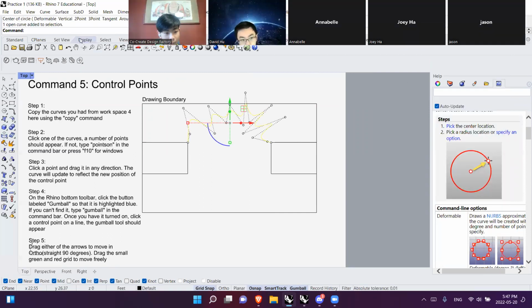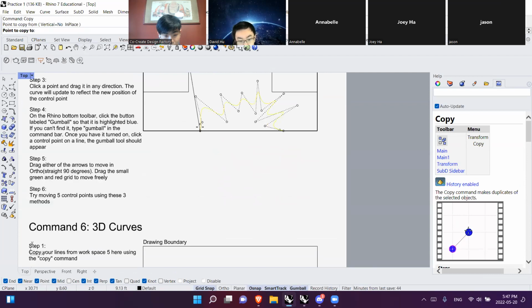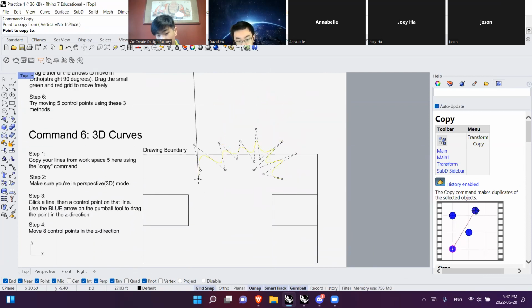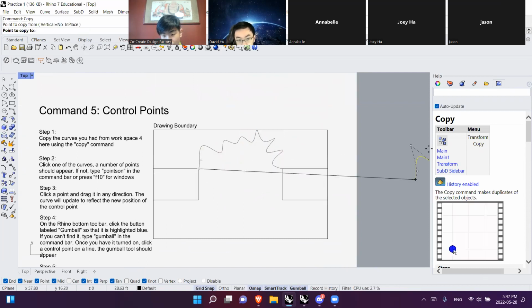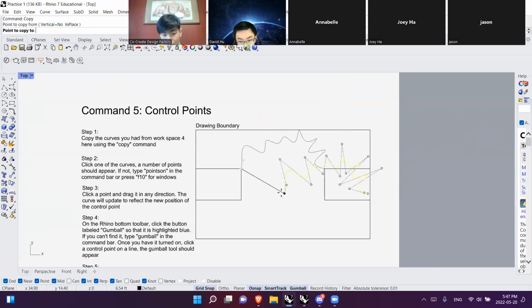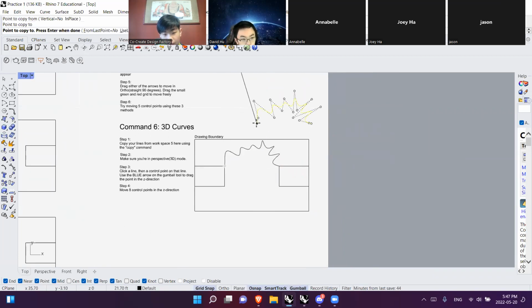Okay, so copy, point, and that's our second step, point to copy from. We're going to copy it from this point because it's a good reference point. So we click on this edge and then drag. Going to copy again. Point to copy from is here. Actually, let me just minimize this. Here we go. Using the right key, we can drag it down into here. Enter.